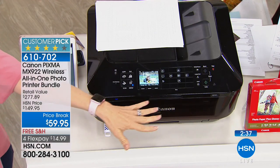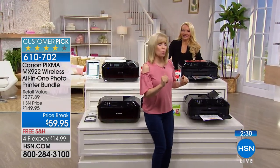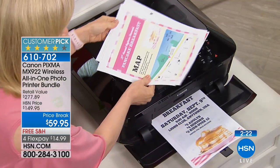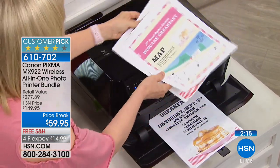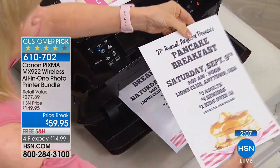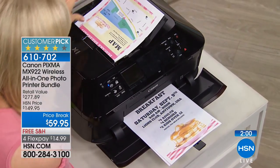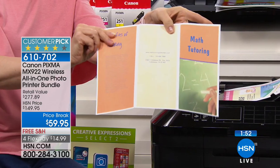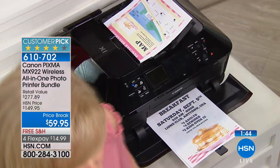Remember the two paper trays. They use the word duplexer — it prints on both sides, which saves 50% on your paper costs. Right here, two sheets of paper. If you want to make flyers for garage sales, party invitations, or business flyers, you use the feeder — huge time saver. Full color, both-sided. You can also put in cardstock for thicker items. Imagine how much this would cost if you went down to the copy store.